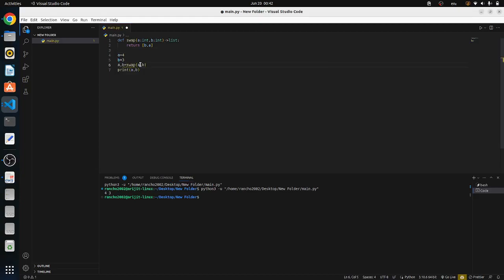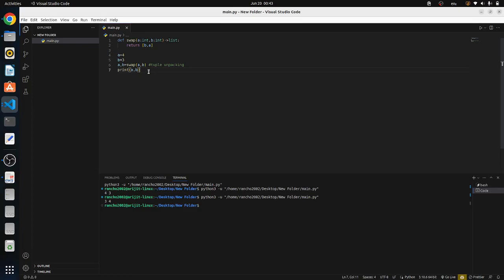This is the same thing in Python, but now when the swap function returns b and a, it simply assigns them to a and b by the definition of tuple unpacking. I also write it for future reference. And now if you just run the code, you can check the swapping occurred successfully.